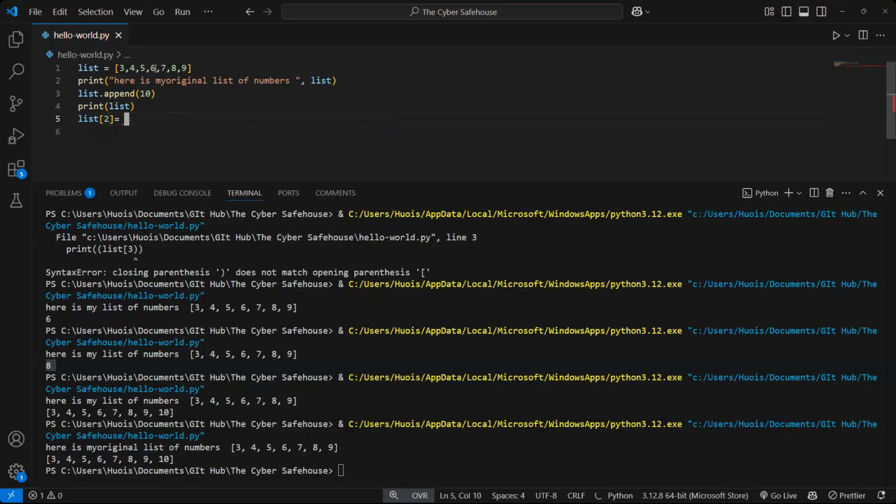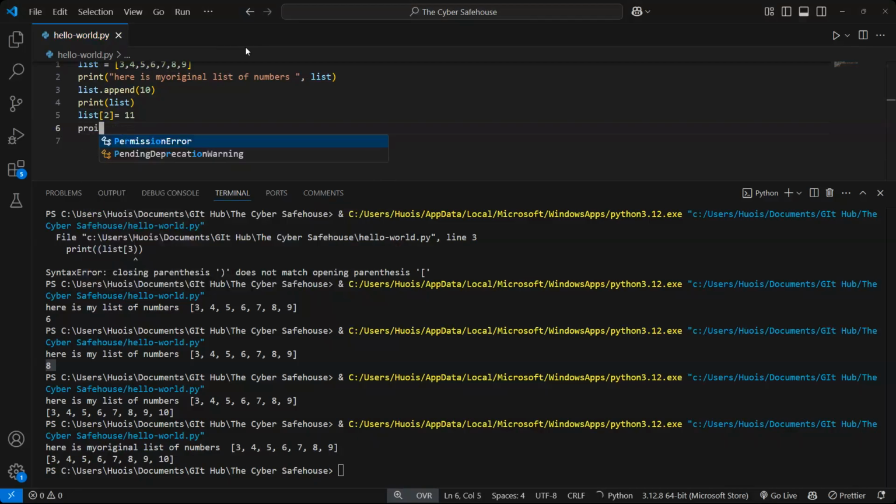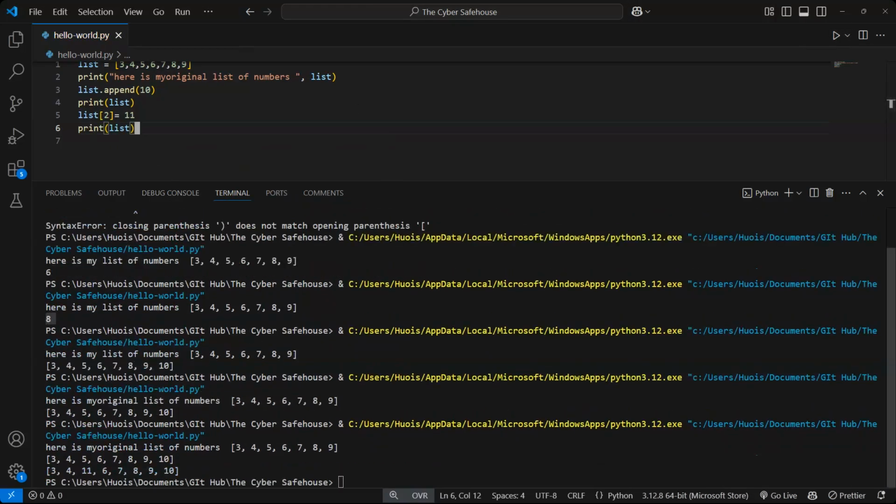I'm going to put 11 here. Then I'm going to print my list again. So you see that the item 5 has been changed to 11. That's how to change an item.